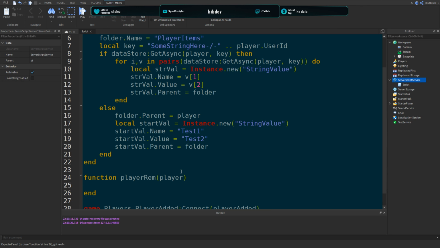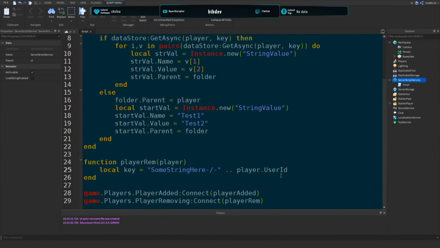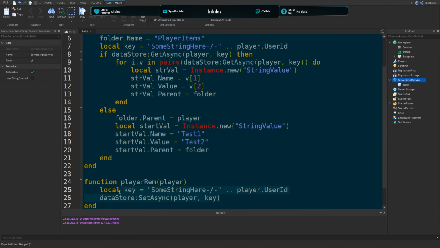Alright. We can do local key. Again, we need the key. Here it is. We can do data store, set async, clear, and the key. But wait, is it clear key?